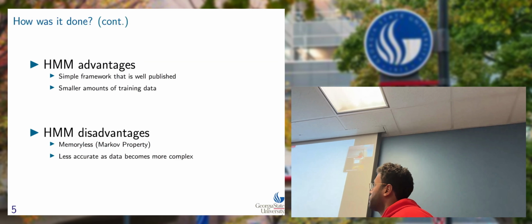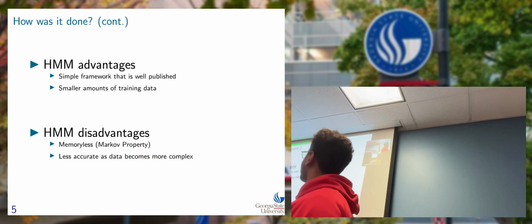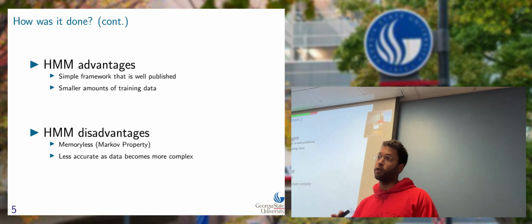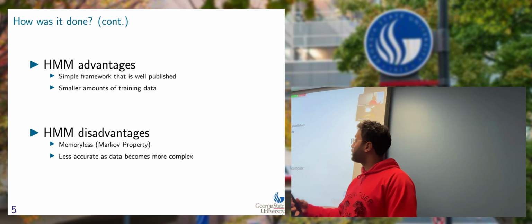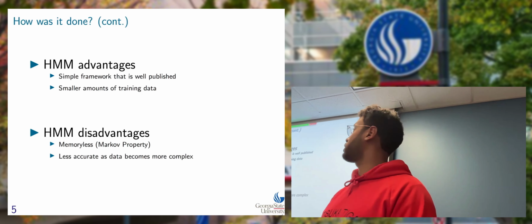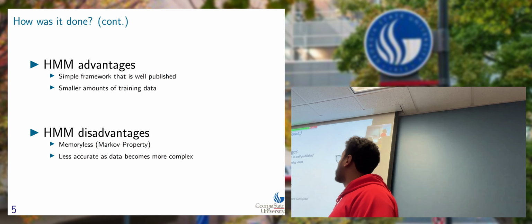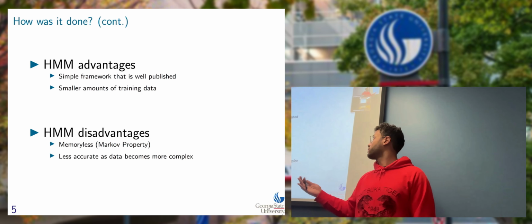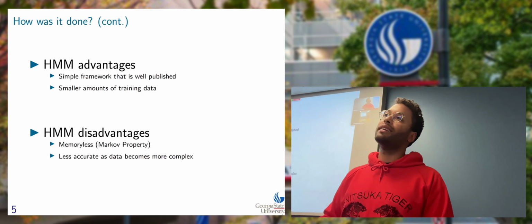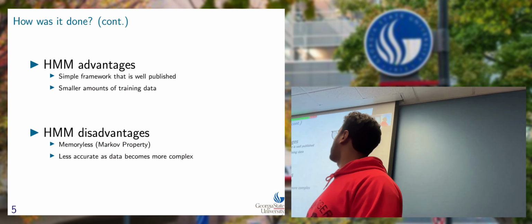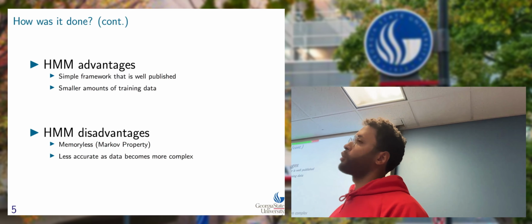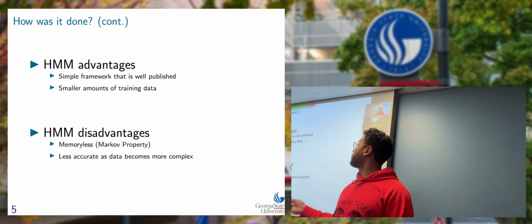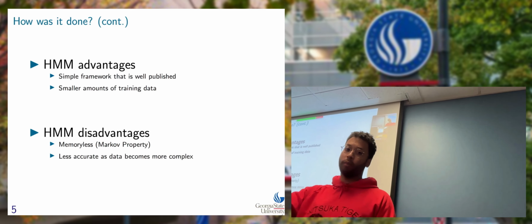Well, the problems. Hidden Markov models have their advantages and their disadvantages. Like I said, this is the first generation, which already assumes that we're going to have additional generations. Hidden Markov models are cool because they're well published. Dynamical systems have been using them since 1999 at least. You don't need a large amount of training data because you have to train the model, of course, but it's a small amount compared to later approaches.